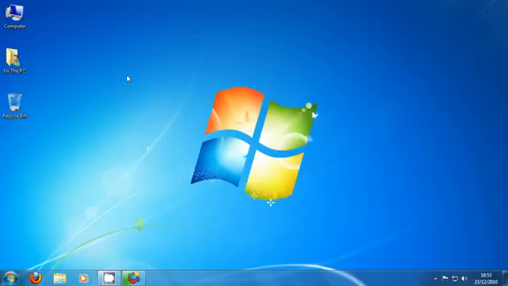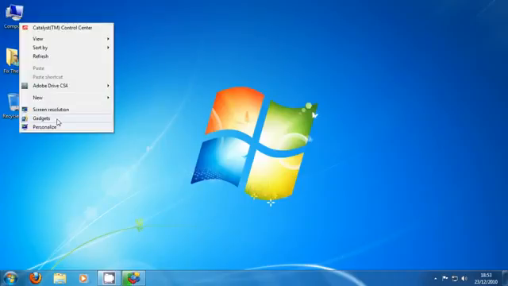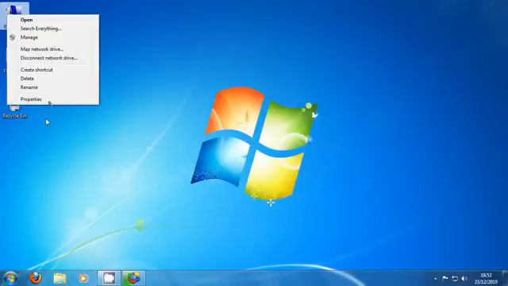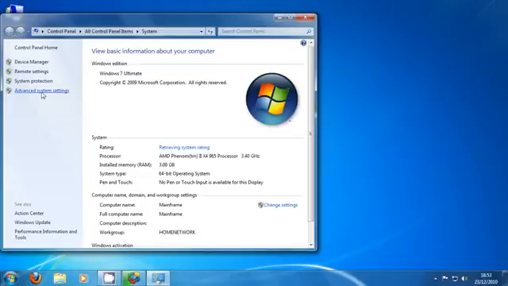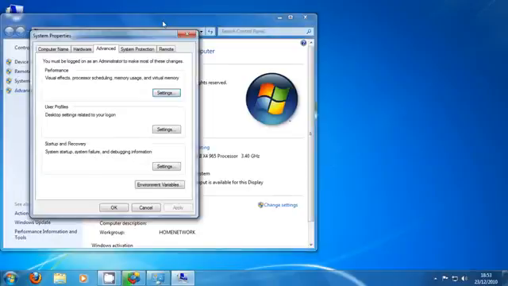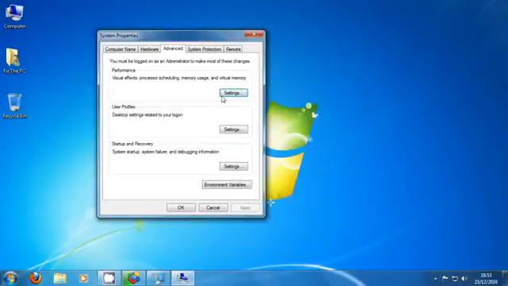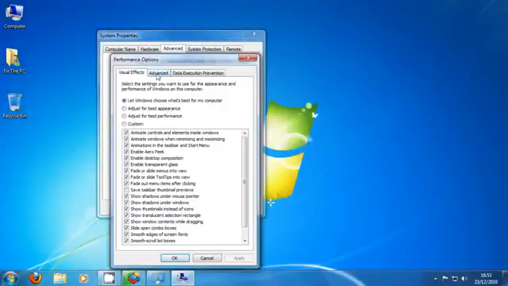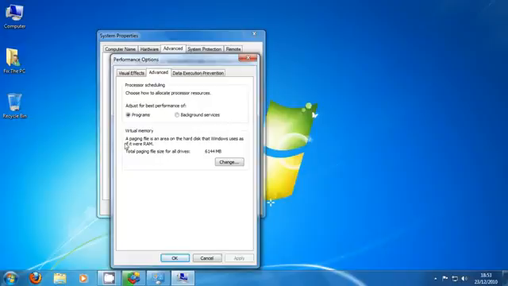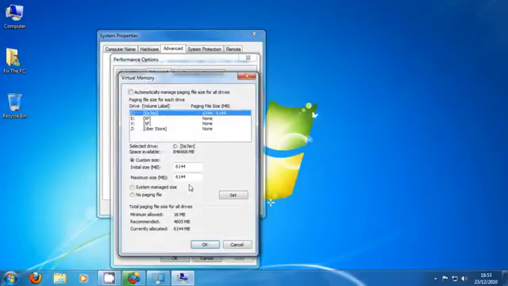Right click Computer, Properties, Advanced System Settings, or you may not need to do this step if you're on XP, Performance, Advanced, and there's our virtual memory again, our paging file. So, just like we were doing in the last one, all we need to do is set no paging file, and then click set.